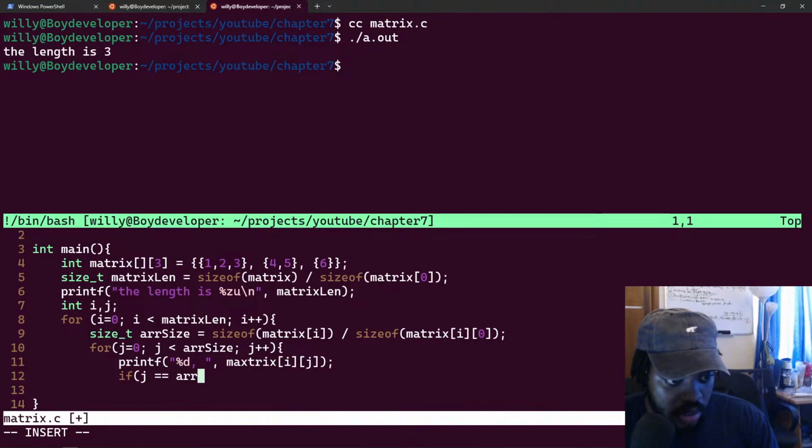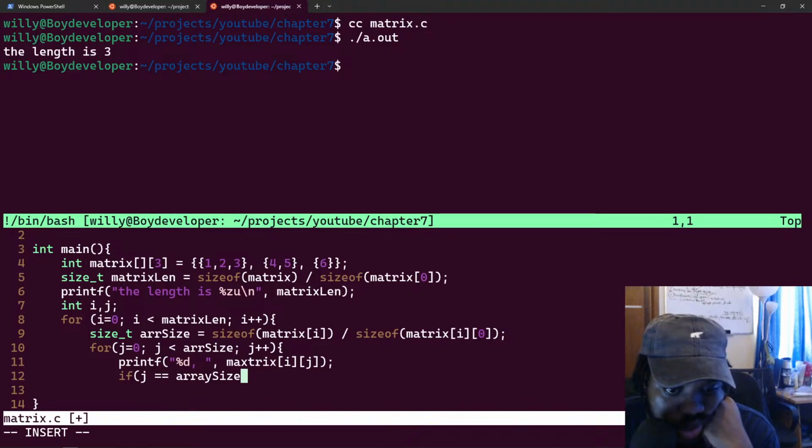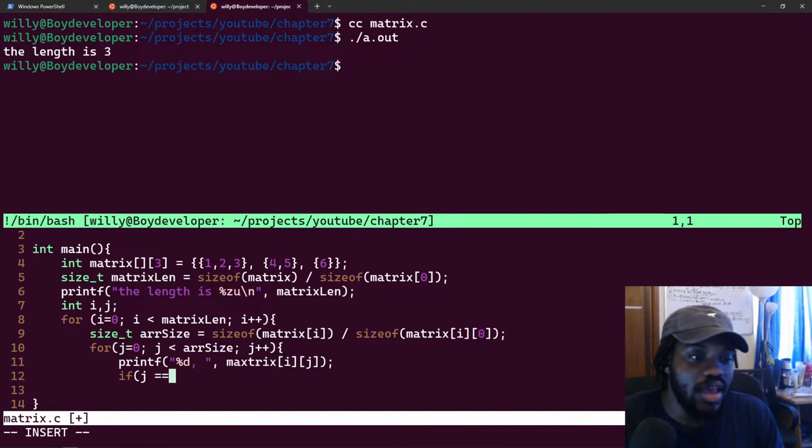So array size, since the loop prints the inner, printing after the loop, no need for if. The reason I put in the if is just to, oh, I see. I think I get it.